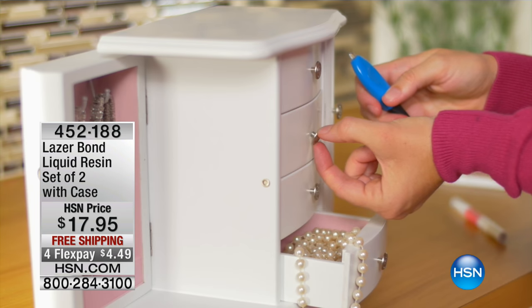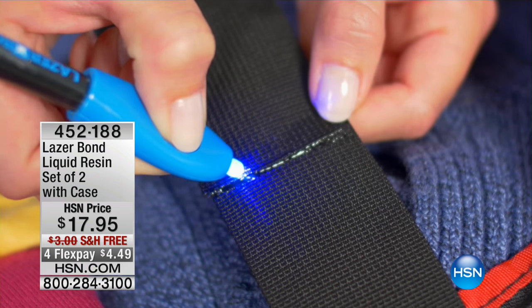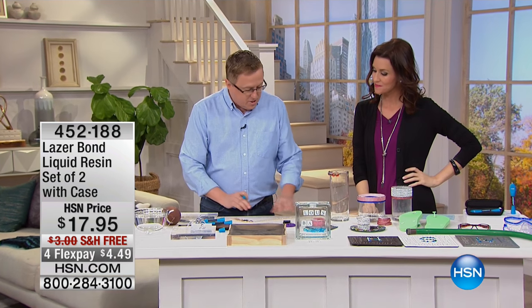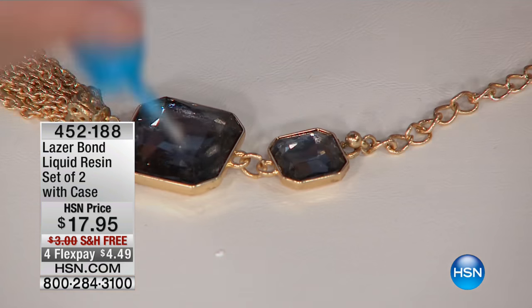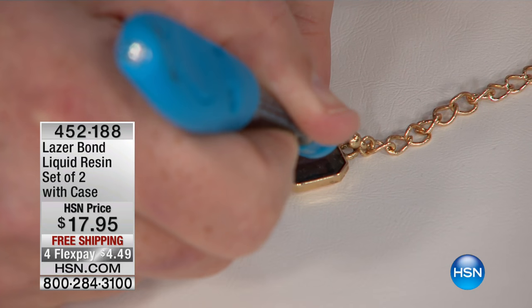I always think of my sister-in-law, and she is such a great crafter. She does things for the holidays for all of us, and we always look forward to seeing what she's doing. Even something like this, this is a cute little necklace that I brought from home. You could take a look. It doesn't matter, this could be gold, this could be plastic, it could be any kind of material.